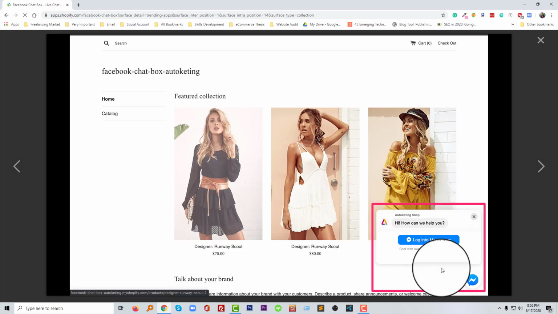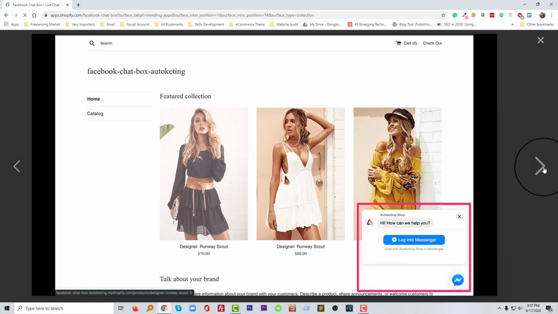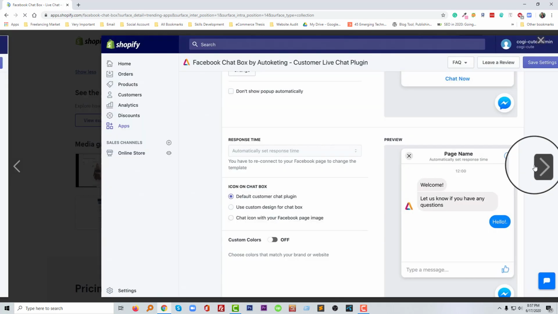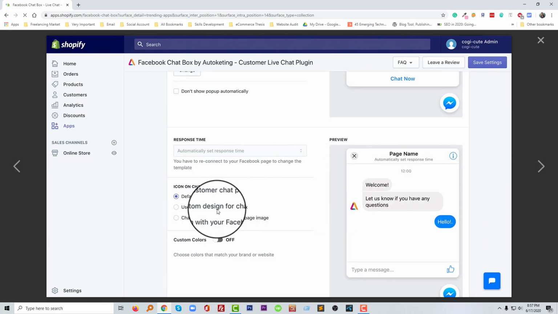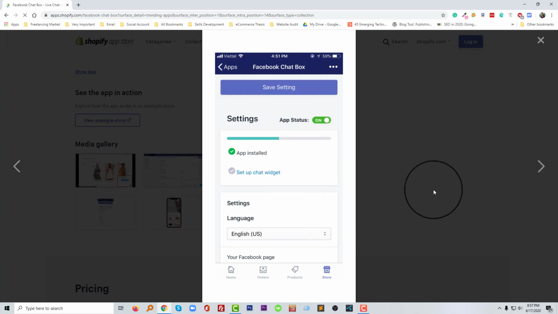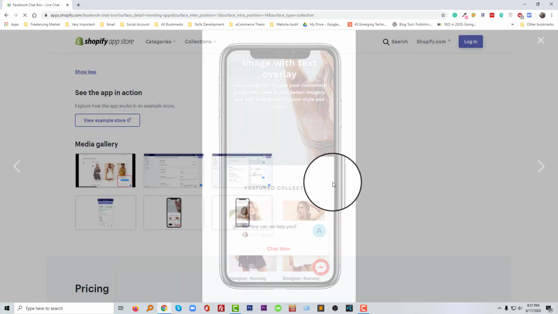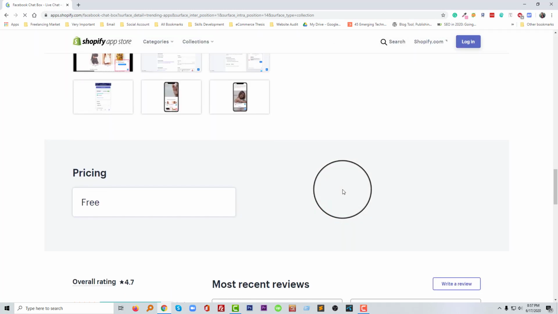So this app looks like this image, and we can set up and customize it from the app section of the dashboard. Then we can set the icon. So this will be very easy for you if you follow my guideline.